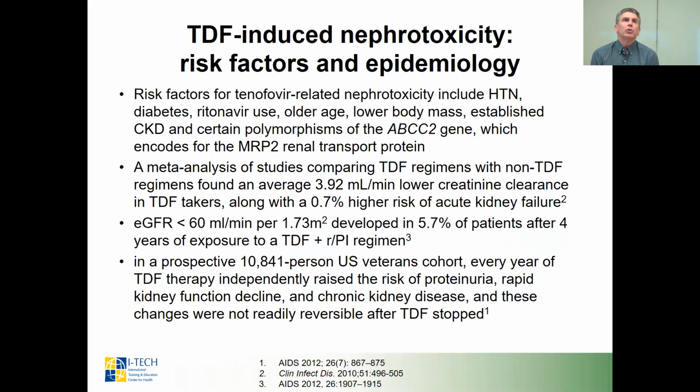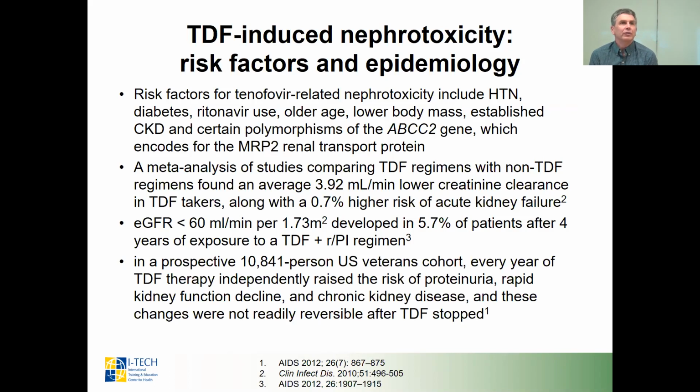Other risk factors for this kidney toxicity include the usual sort of risk factors for kidney disease: hypertension, diabetes, older age, lower body mass, established kidney disease. Also, interestingly, ritonavir, probably because it inhibits one of those transport proteins, as well as there's a certain genetic predisposition. One of the genes that codes for one of these transport proteins in the kidney, if that gene has a mutation in it, then the transporter will not function as efficiently, and that can lead to an intracellular accumulation of the tenofovir.